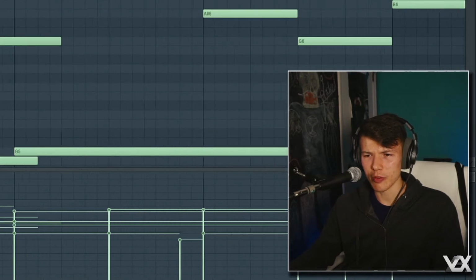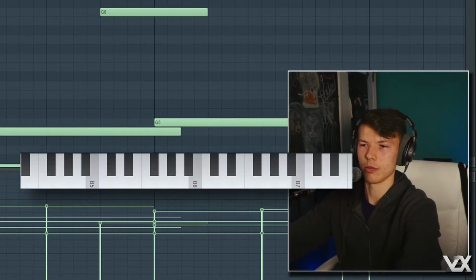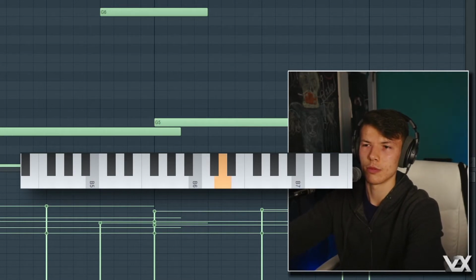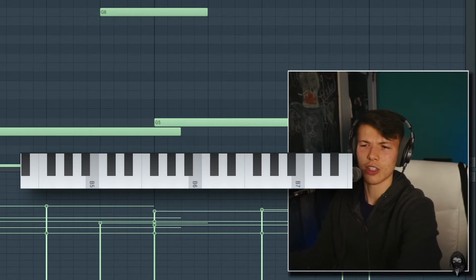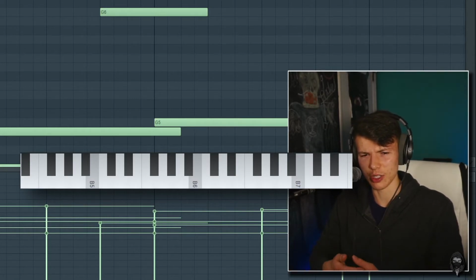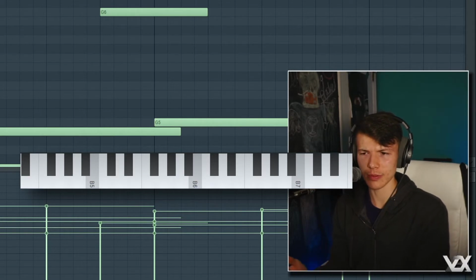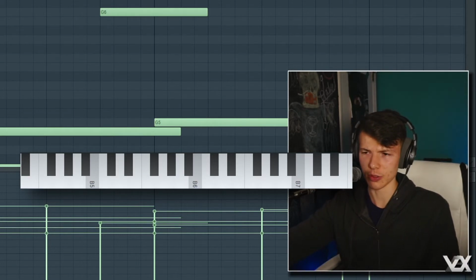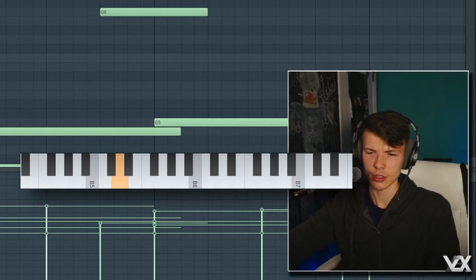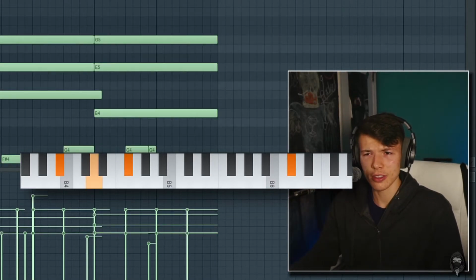So to get that creepy vibe, you can use these, even higher up. Do a little flange, and then you can get that little tinny effect to it, and the tension between the two notes, because they're so close together that one wants to take over the other one. Just make whatever creepy melody you want.